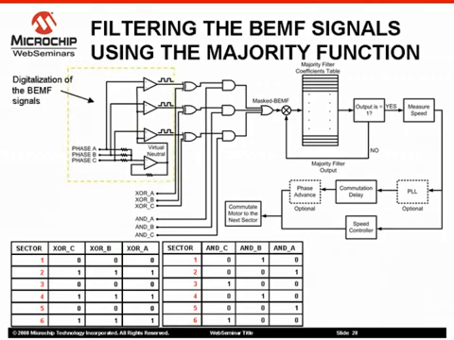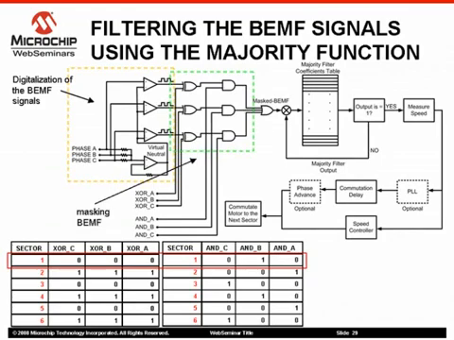The first stage of the majority function filter is implemented using 2 logic operators, an AND operator for detecting the active back EMF signal corresponding to the existing commutation state, and an exclusive OR operator is used to detect the falling or rising edges on the active back EMF signal. The values of the XOR and the AND mask depend on the number of the 6-step commutation sector, as shown in the tables. The active masked back EMF signal is then filtered using the majority function filter.